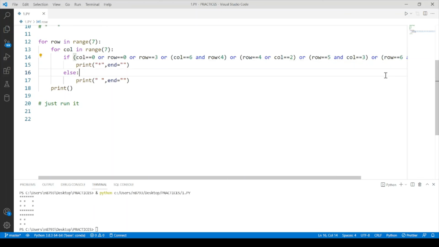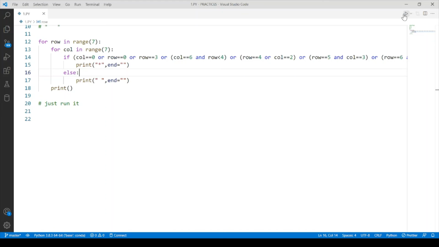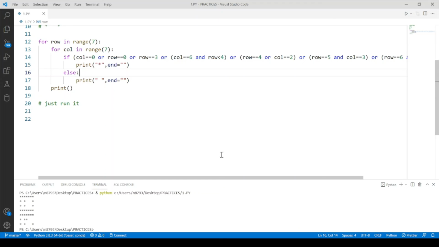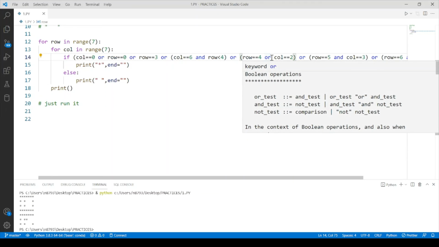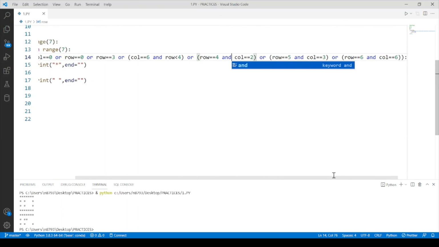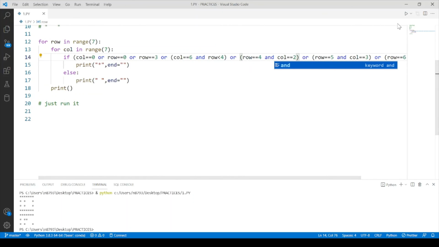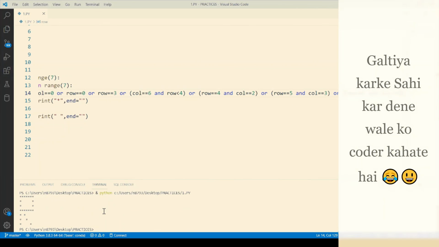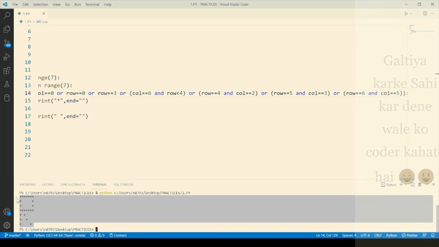Let's try with a fresh terminal, kill this terminal and start with a fresh terminal. Here it should not be 'or', here 'and' will become. Okay, that was the mistake we had made, now it is perfect. Let's delete this also and run. You can perfectly see that we are getting the perfect R shape.